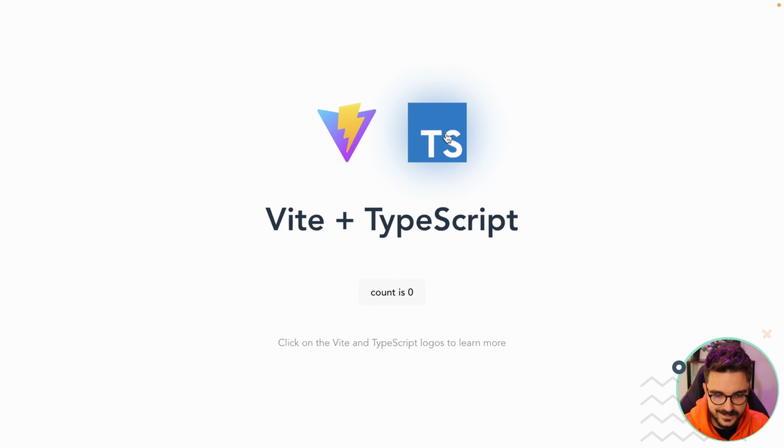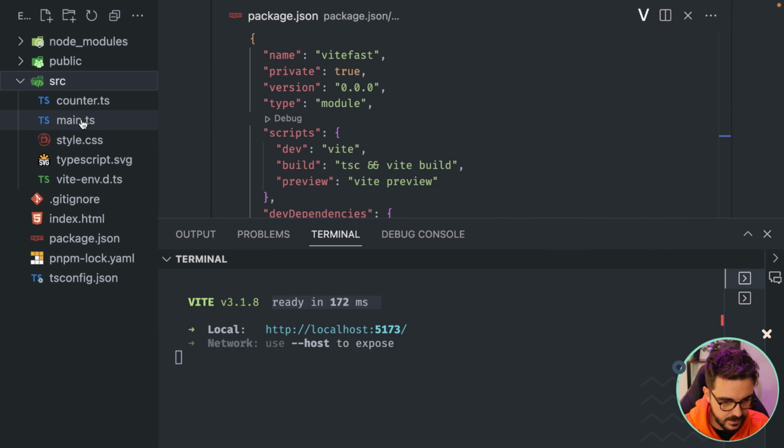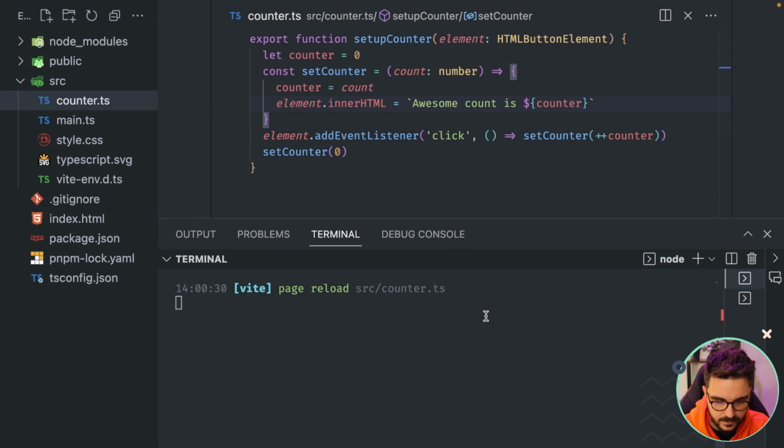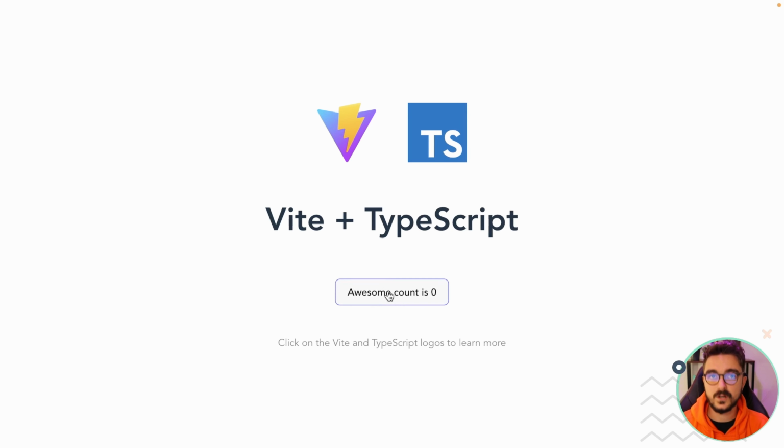It looks kind of cool. They updated the scaffolding once and added the same gradient that they have in the documentation. Really nice. If I click here, the count is gonna change, and let's do a small change to demonstrate how fast it is. So awesome count is this. So it already reloaded, and look how fast it's updated in your browser, right? It doesn't give me a chance to actually see the change between sliding from one side to another. So this is the pretty basic configuration. Let's tweak a little bit and see what we can do with Vite.